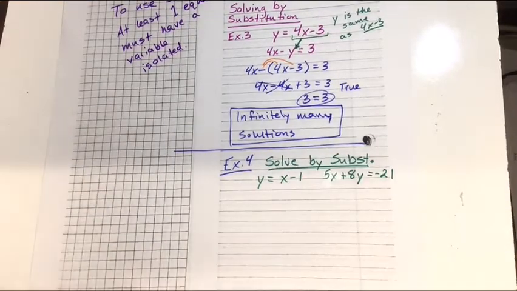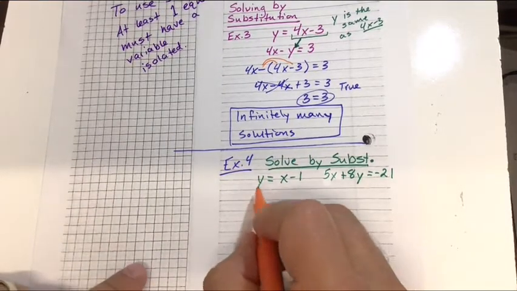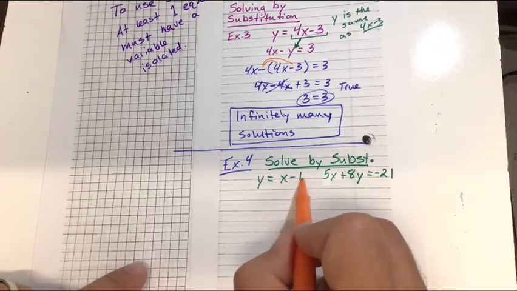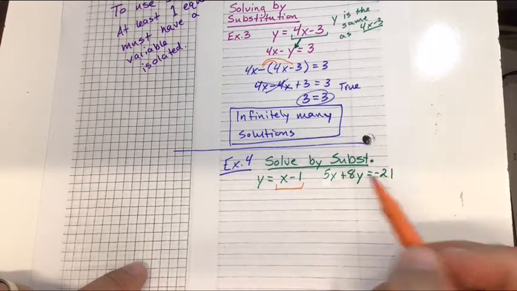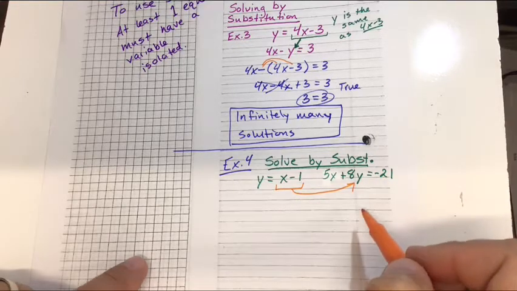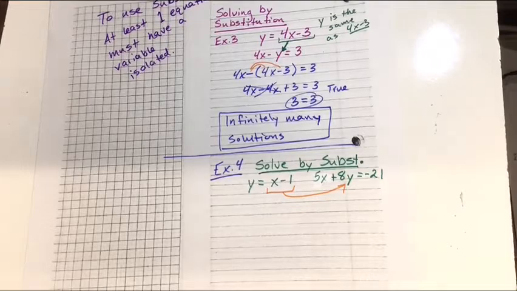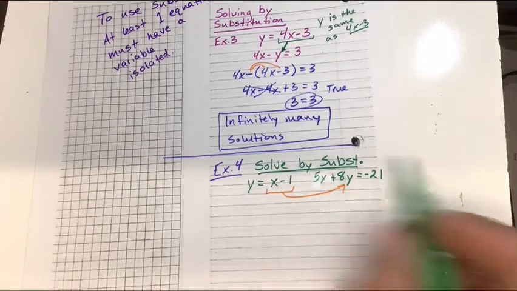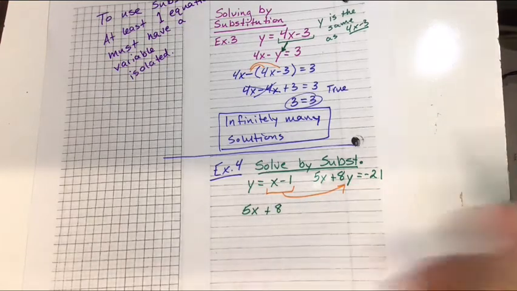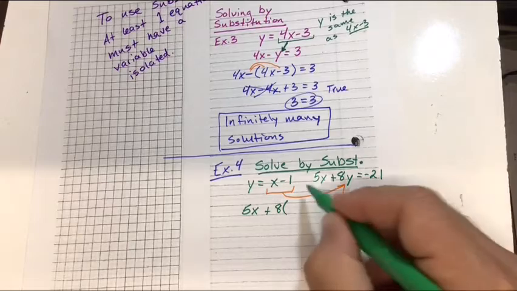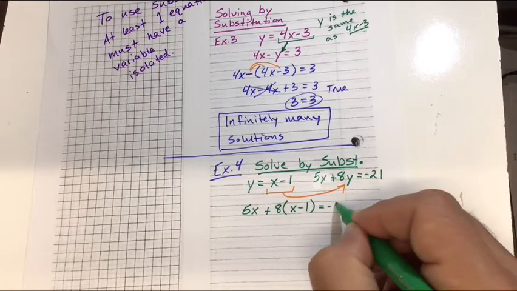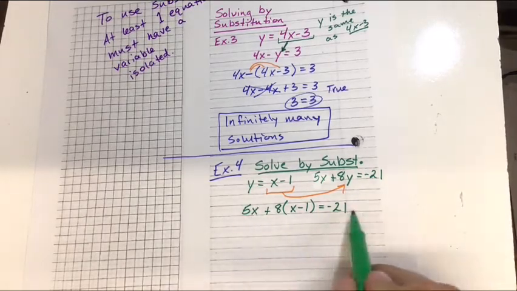So what we have is a situation where this y value always has to be the same as 1 less than the x value, where I take x and I subtract 1, and that's how I get my y value. Well, that expression then can replace any other y value in this system. So it can replace this other y. So we're going to rewrite that second equation where we've replaced y with this expression. So I still start off with 5x, because I'm leaving that where it is, plus 8, and anytime I substitute, I use parentheses. So I'm going to put in my x minus 1 instead of that y, and then it equals negative 21 still.